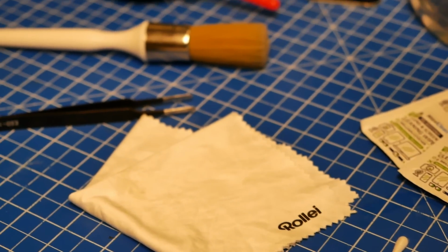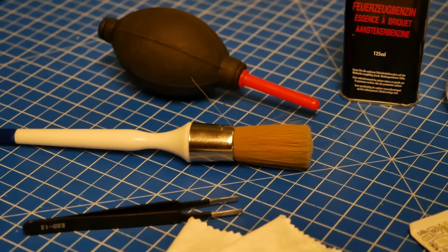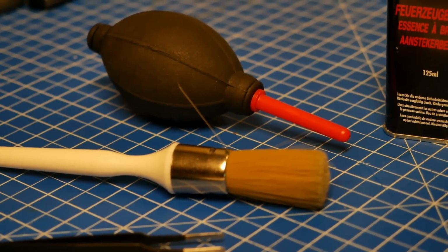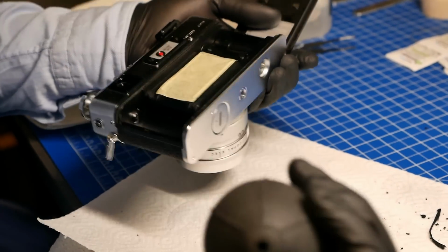So for instance, it is advisable to have a little blower, like a dust blower that you use to remove dust from your negatives, handy as well, because you can easily remove pieces of dust, for instance, that might collect on a lens or the optical elements before cleaning them. And also for removing certain dust and rougher dirt, it's much easier and less intrusive to just use a dust blower. Also for the degraded light seals in the back, for instance, it's easy to do it like that.